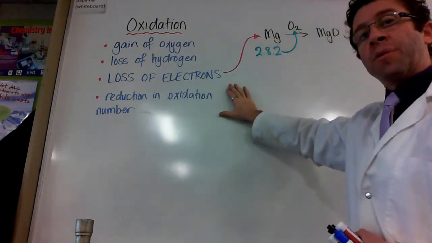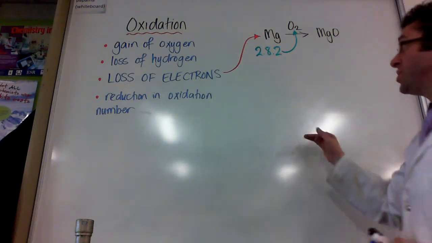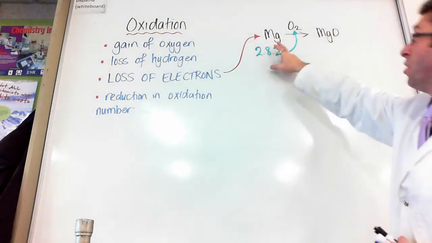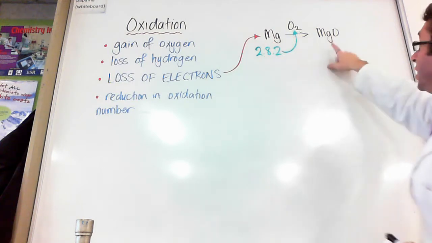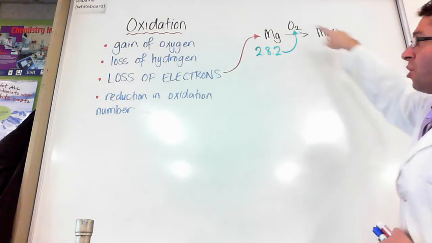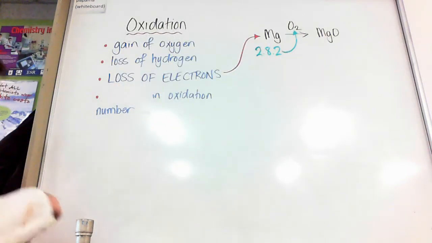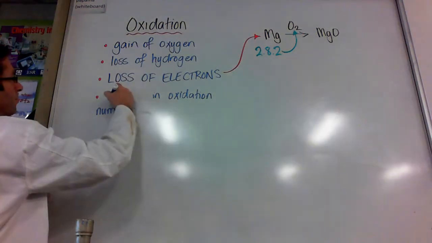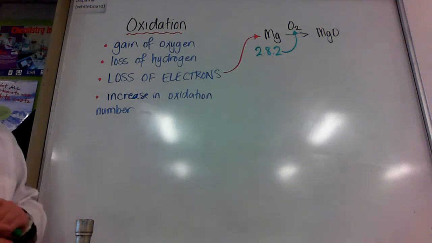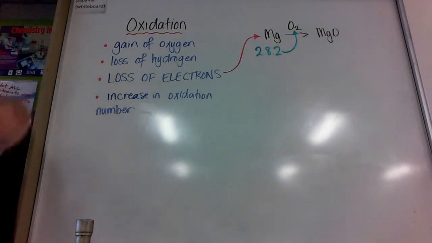There's also another thing we're going to learn about later called oxidation number. And if you can assign oxidation numbers to things, you can use that as a quick way to gauge whether it's being oxidized or not. So the oxidation number of magnesium here is 0, and here it's +2. Again, we'll do that more at a later date. That number's gone up, and I've actually made a typo there. It's an increase in oxidation number.